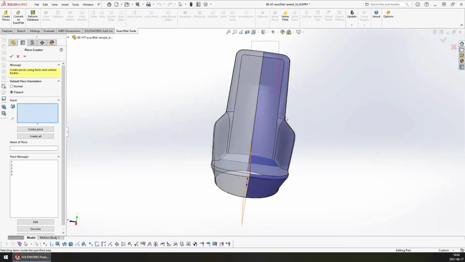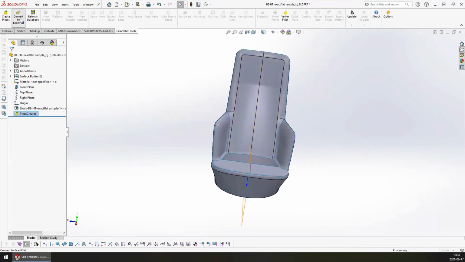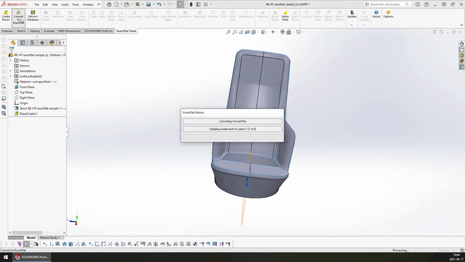We'll select all those pieces, and quickly convert to ExactFlat here. I'm just going to run through these steps really quick, and we'll come back once it's done.